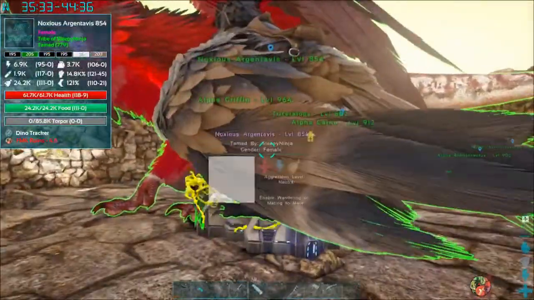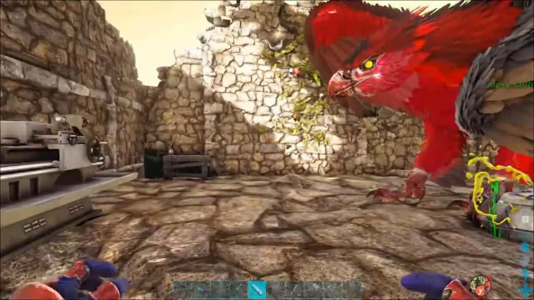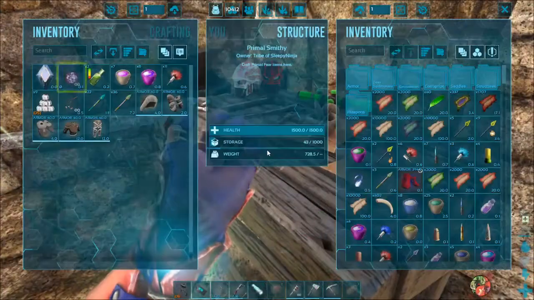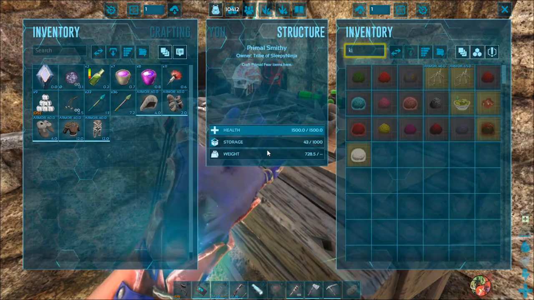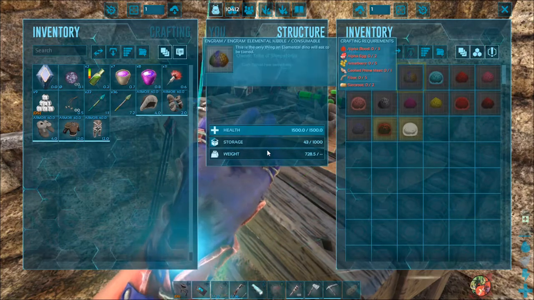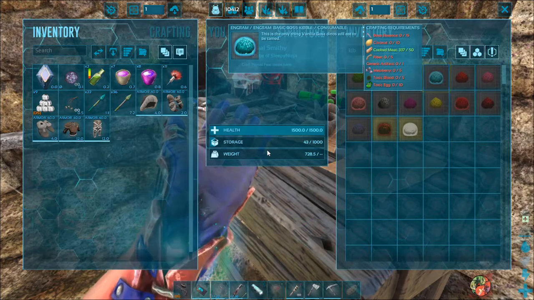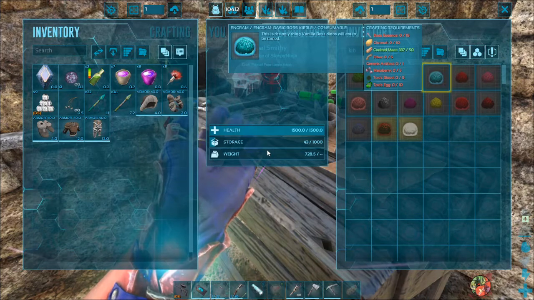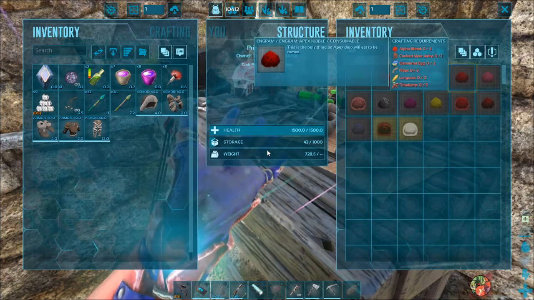Right, let's go and tame something, I suppose. Don't know what I want though. What tier should we go down? Kibble. What tier should we go for? What's this one? Oh, basic boss. Not sure what we can tame with that. Need them essences though. I don't know if we got any of them. Apex.